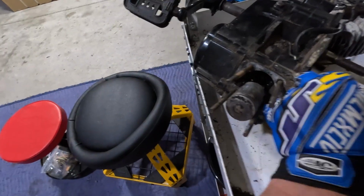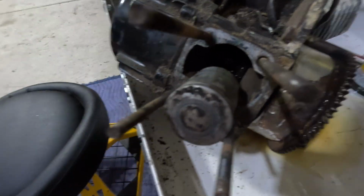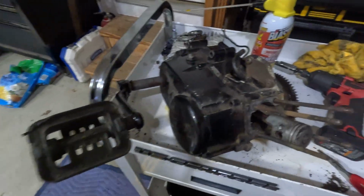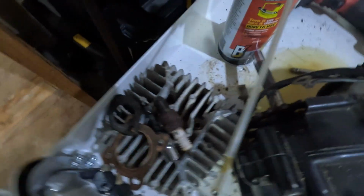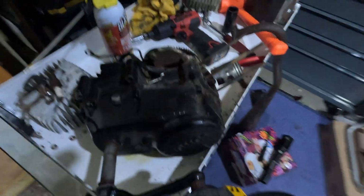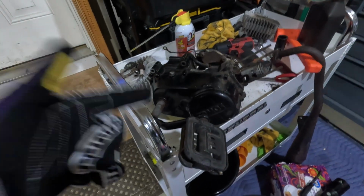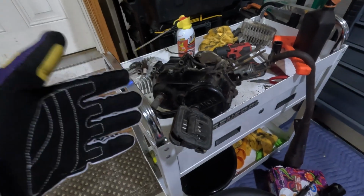Also, the crankshaft is completely rusted, which is such a shame, because this looked like such a good motor from the outside. 3 of the head stud nuts were completely loose. That's always a good thing to say. I was accepting of the fact that I would have to rebuild this engine. I was actually kind of looking forward to it, because I've never dug into one of these engines before.